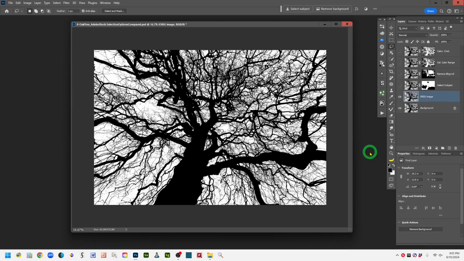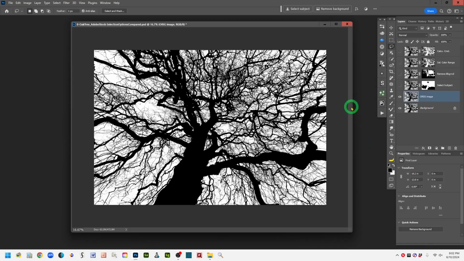Now, what alpha channels do is they store grayscale transparency information for a layer, and that's what helps us create more intricate selections. Now, you must, in order to use this calculations command, work with RGB documents. So if when we get to the demo and you're trying it on your own images, if what you're seeing in my demos does not appear in your Photoshop workspace, then you're going to have to be sure that your image is designated as being an RGB image.